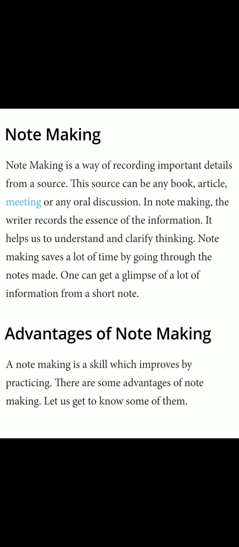This is quite genuine, quite natural. If you are making notes of any topic, obviously you will write all the important points of that topic, the points that should be kept in mind and revised at just one glance. So, note making is a way of recording important details from a source. This source can be any book, article, meeting, or any oral discussion.